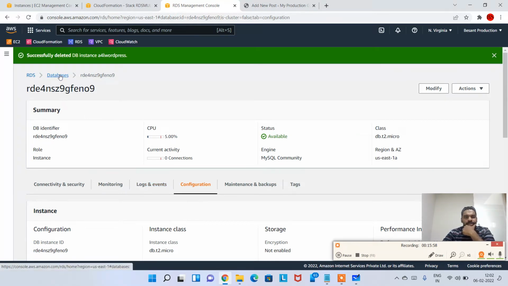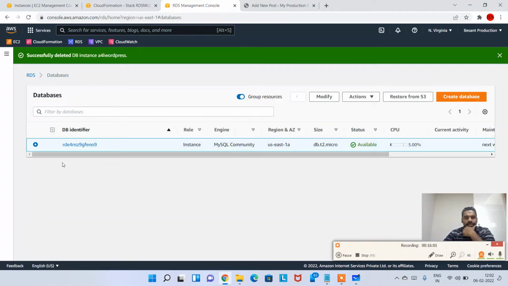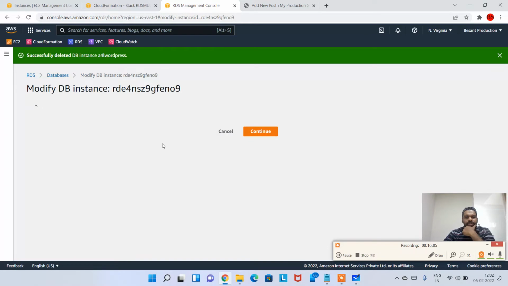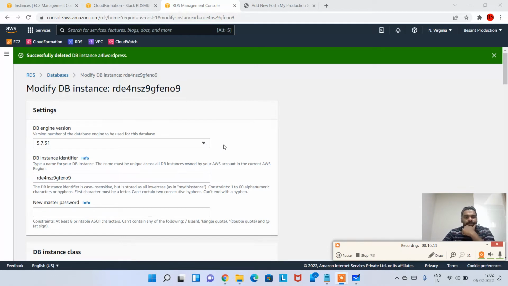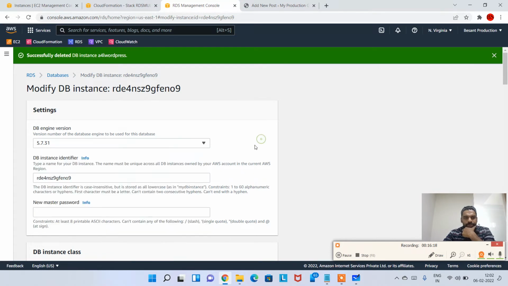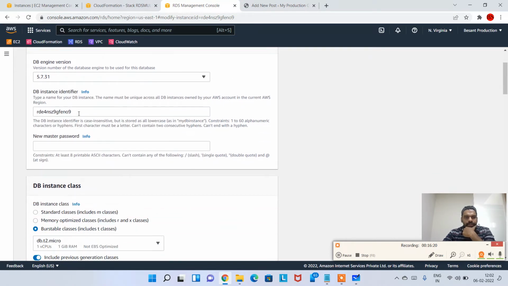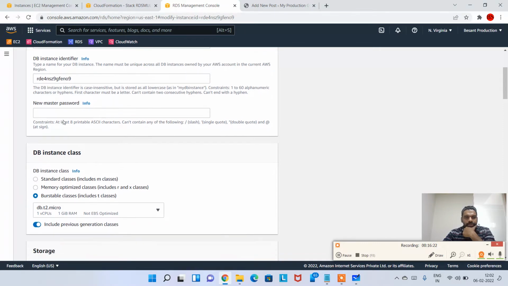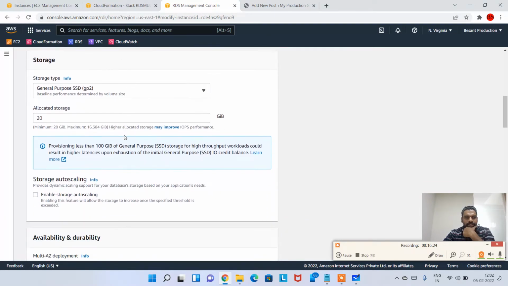In order to enable the multi-AZ, click on databases, choose this, and then click on modify. After you click on modify, keep the engine version the same, 5.7.31, then scroll down, and DB instance identifier, same thing. Don't give any password or anything, just keep the rest of the things as default.